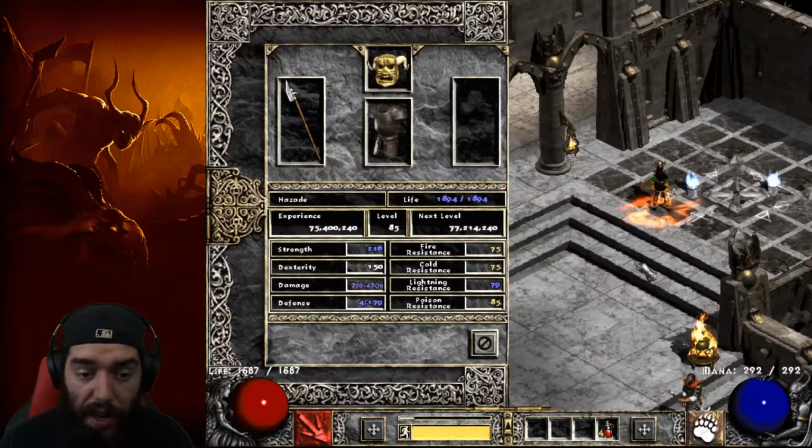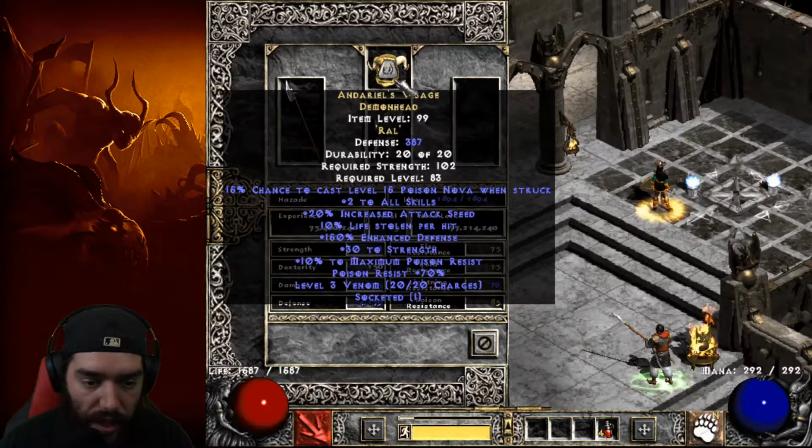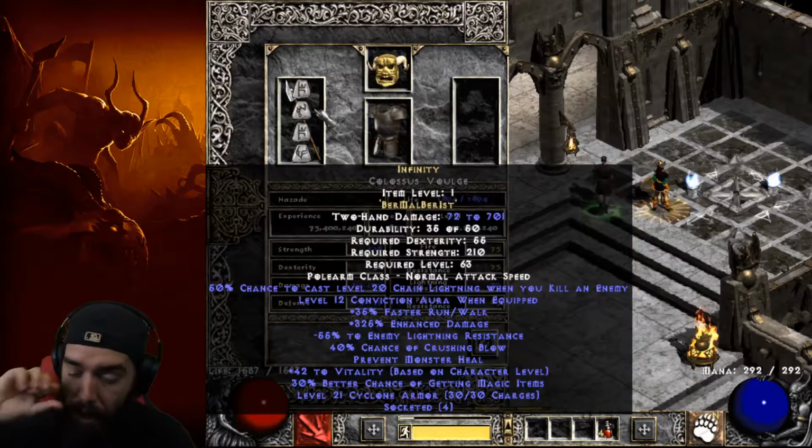Now our mercenary, on the other hand, is kind of just going max damage. Fort AP. Andy's with a Ral and the helm just to keep him alive. And then obviously the Infinity.